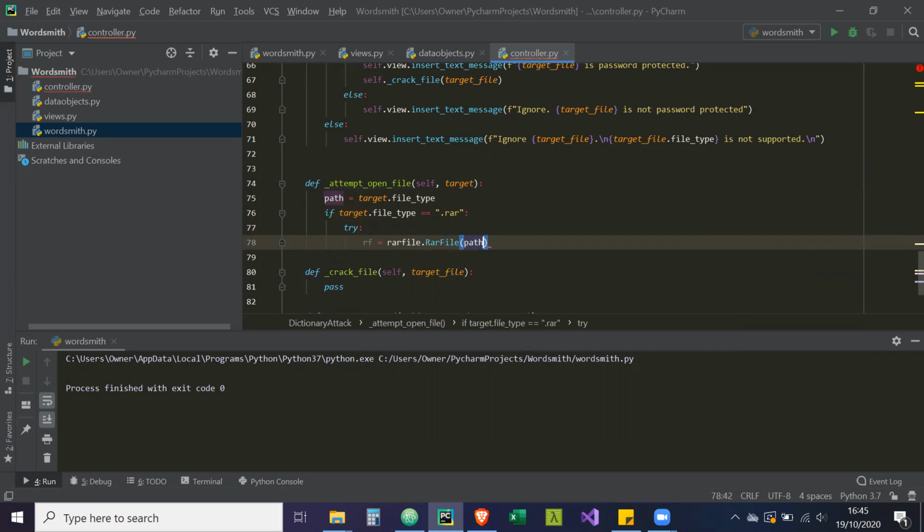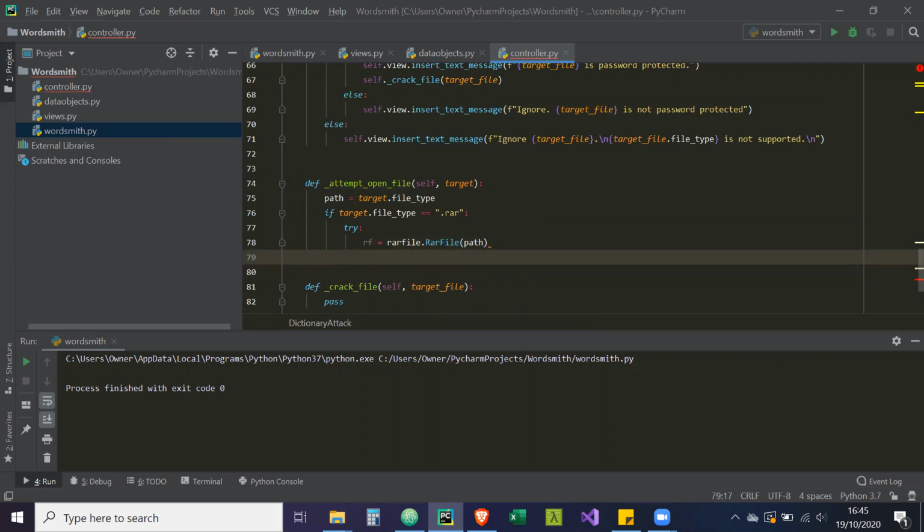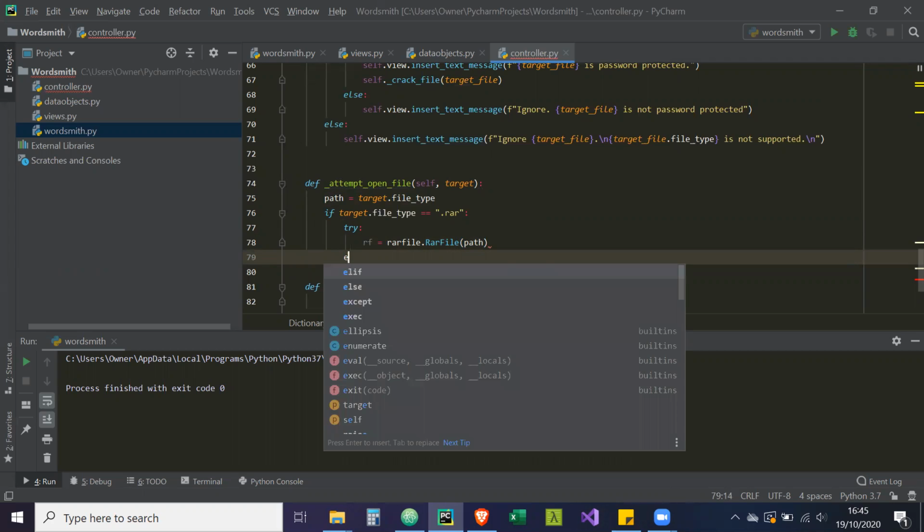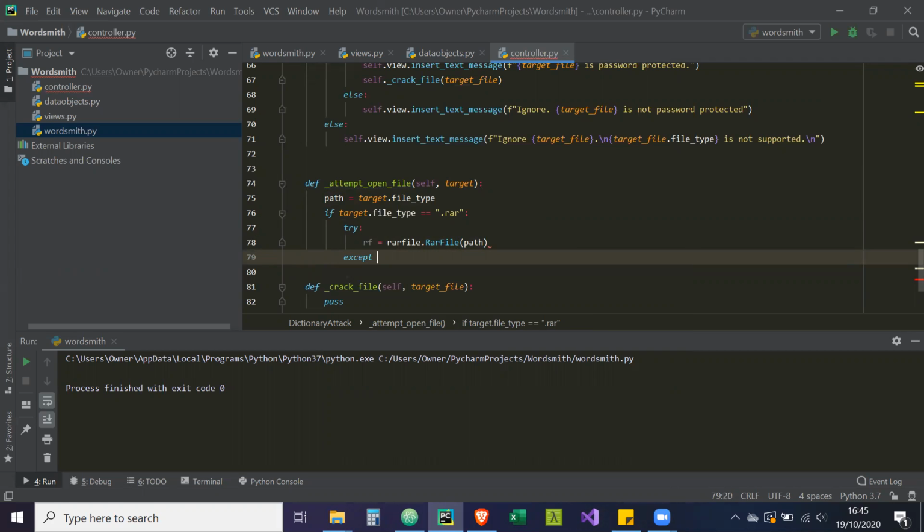And I need to mention this. If this doesn't work for you, then check one of my previous videos where I show you how to open a raw file in Python. You'll need to do that because there are extra steps, and depending on how your PC is already set up, you may need to take them. Otherwise, you're going to have a lot of issues with this raw file module. So just to notify you on that, I'll put a link somewhere on that as well.